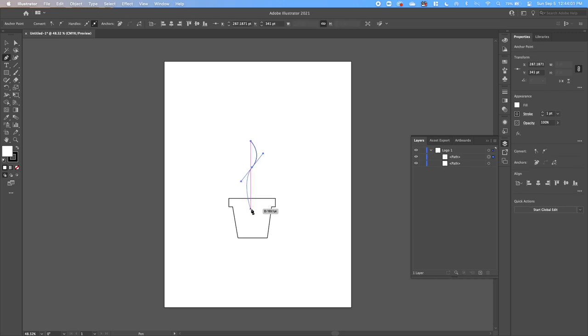And then my last click, I'm gonna go all the way in here to my flower pot and do another click and drag for another curve. That's all I want for my stem, just that line right there. And so the pen tool wants to keep going. In order to stop it so that it doesn't keep making more points, just press escape on your keyboard, and then you have your one shape right there. It's not a closed shape, it's just the path.